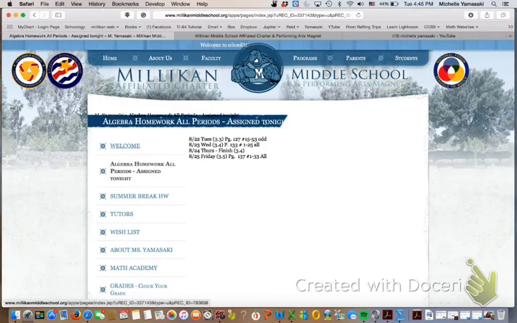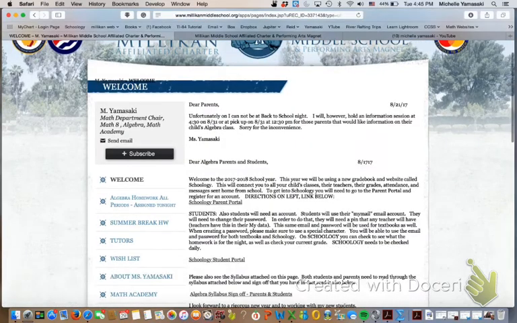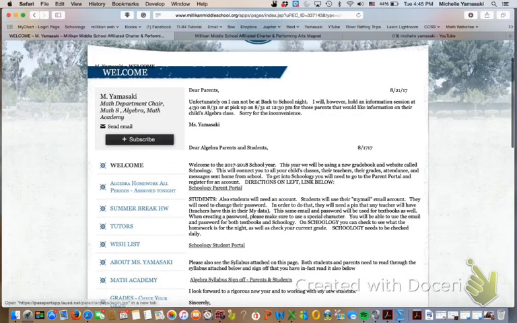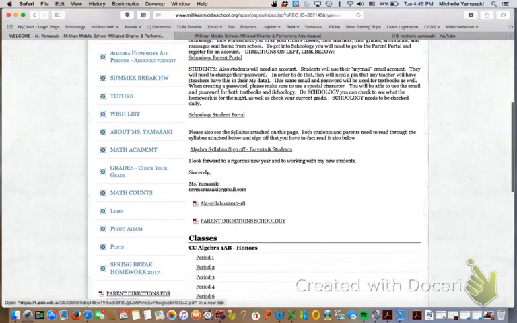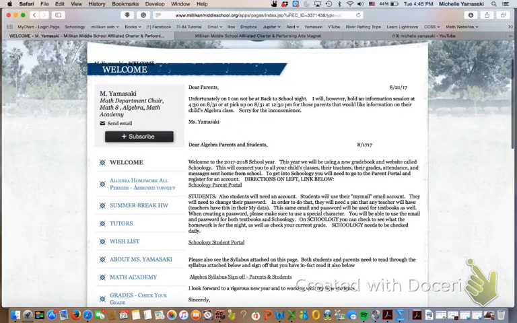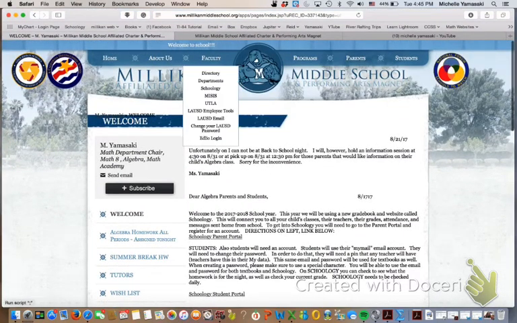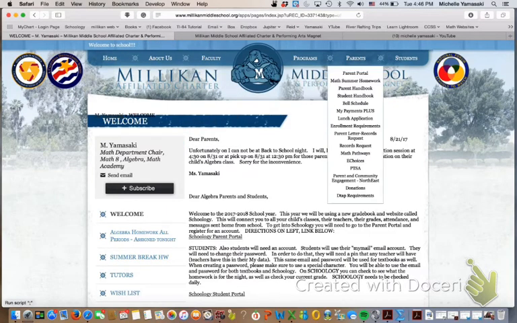So parents, you should be able to get there as well as your kids. Again, the way you get your directions is right here. Here's the portal where you log in, okay? And here are your directions. Most of the kids, I've told them about it. Now, just an FYI, if you forget my page, notice this says faculty. This says parents. This is the parents portal for Schoology right here. You would click on this.